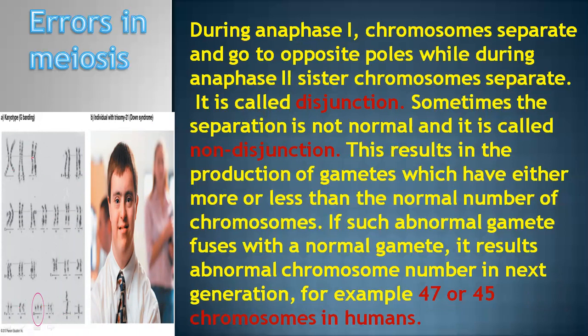These are the same, these are the same, all these are homologous chromosomes, and you can see 1, 2, 3, 4, 5, 6, 7, 8, 9, 10, 11, 12, 13, 14, 15, 16, 17, 18, 19, 20, 21, 22, and this is 23. So we are having 23 sets of chromosomes. It means when we get double, we are having 46 chromosomes. But what happened at the number 21 pair of chromosomes? Here we are not having 2, but there are 3 chromosomes. It means in place of 46, the person is having 47 chromosomes. So now he will get Down syndrome, trisomy.